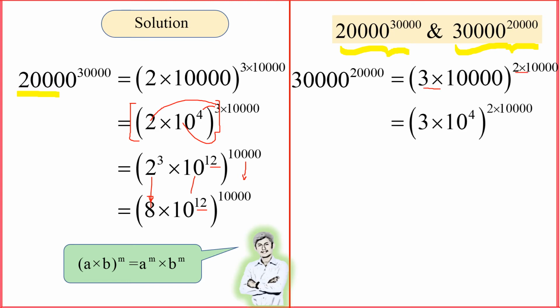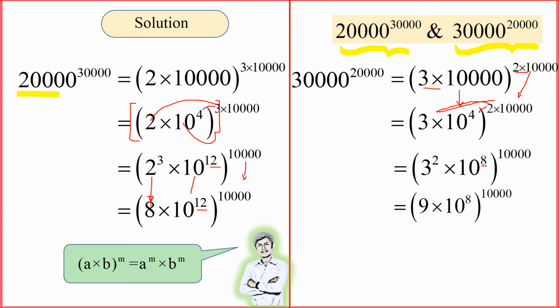I'm going to do like the first one, where I write it into a power like that, and this part I keep the same, right? Okay, after that I'm going to drop the number 2 down. Using the formula that I showed you previously, I'm going to get this, because 4 times 2 is 8 like that, and 3 to the power of 2, right? So what I'm going to get is 9, and this one I put the same as well. So now the new numbers to compare are the inside. We're going to compare 8 times 10 to the power of 12 and 9 times 10 to the power of 8, right?